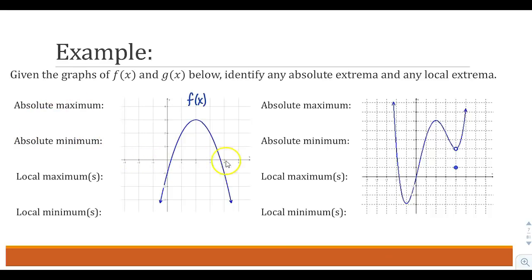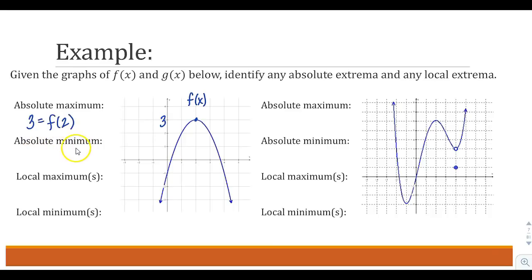Now, over the entire domain, we're looking for, is there a biggest y value? So there is a biggest y value that is a real number. It occurs right up here at the y value of 3. So absolute maximums and minimums are y values, so the answer is just 3. We can add some additional detail and say where it occurs by writing 3, which is equal to f of 2.